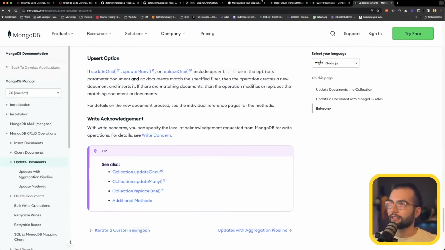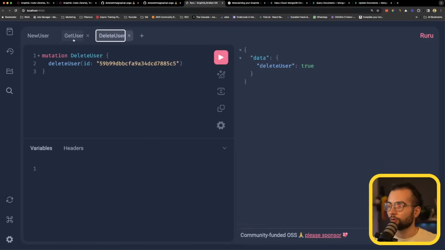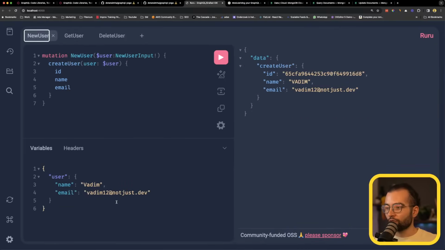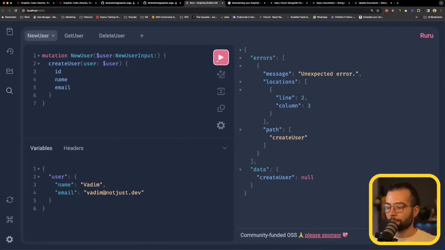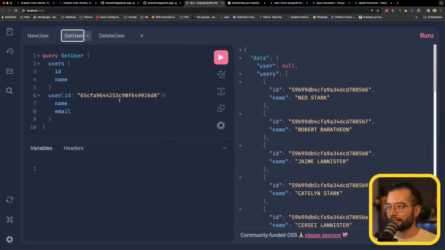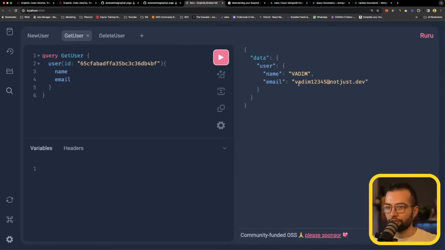So let's go ahead here in our tool. Let's create a new user, for example, Vadim, like this. Vadim 1, 2, 3, 4, 5. Yes, now we have his ID. We can go ahead and search for him here, by the name Vadim.